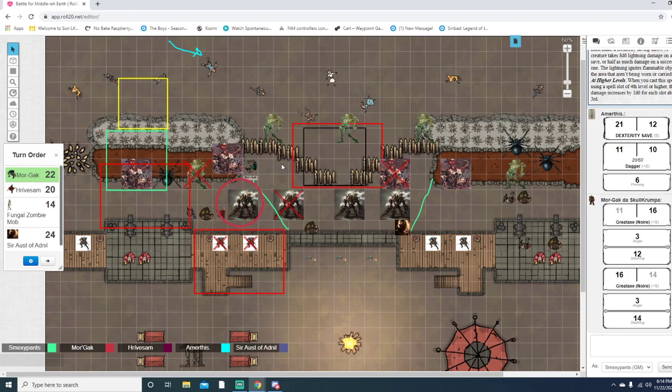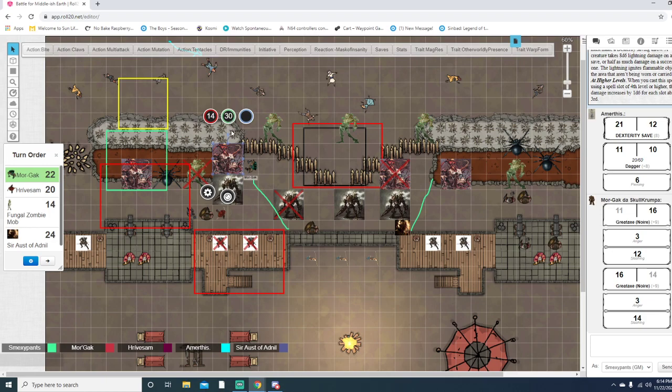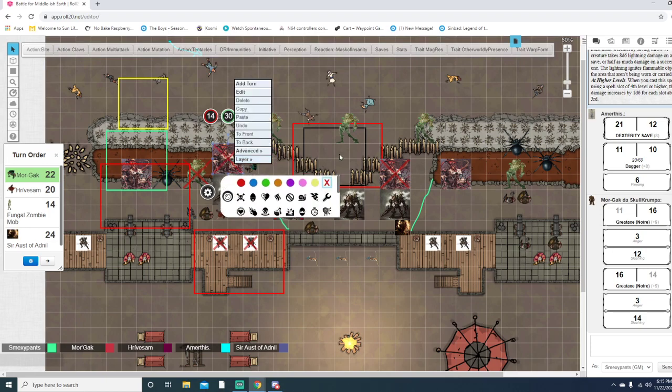I'm gonna command this guy here to smack him. Aim for the chest. All right, so he takes his drill and drills right through the chest, killing the creature. Done. That was easy.